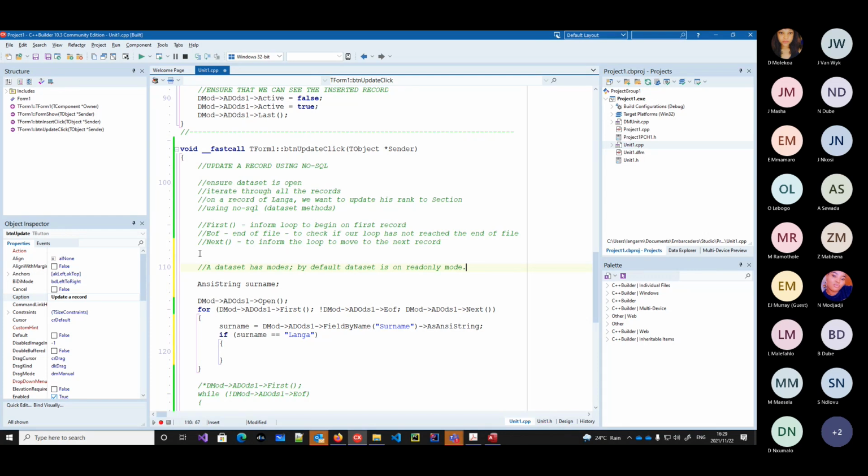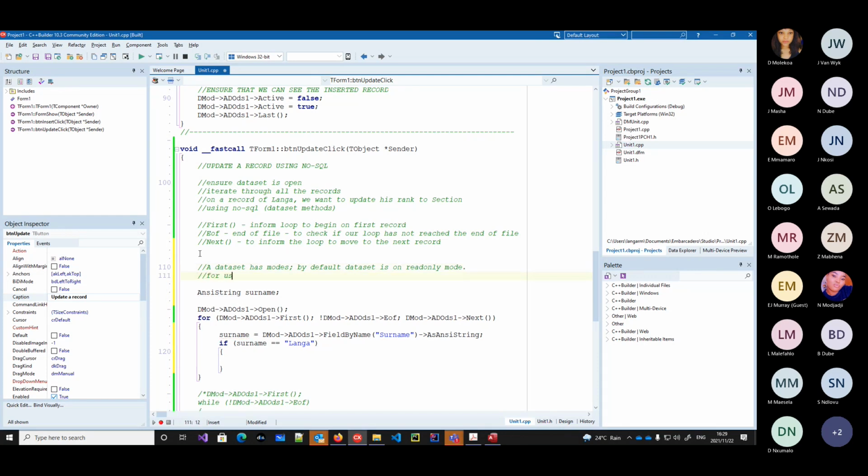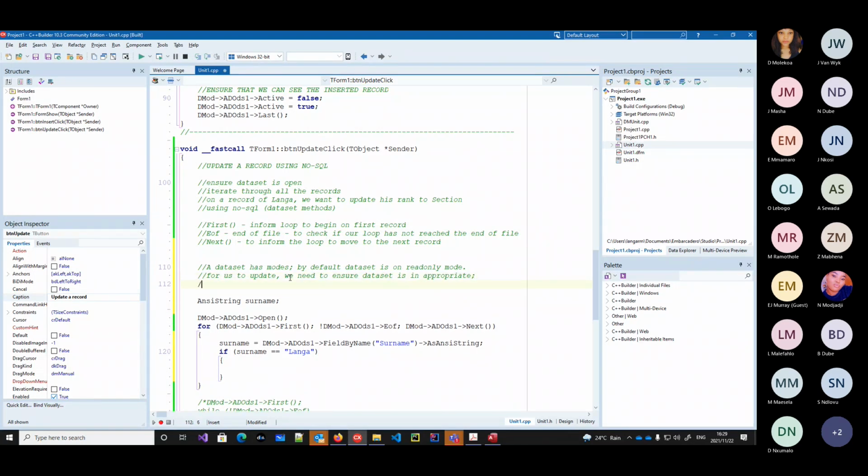So now, what does it mean? It means for us to update, we need to ensure that the data set is in the appropriate mode. And what is that mode?